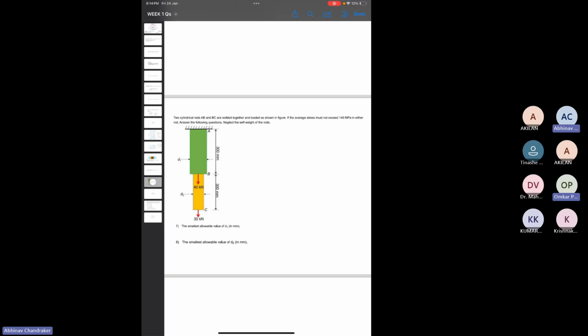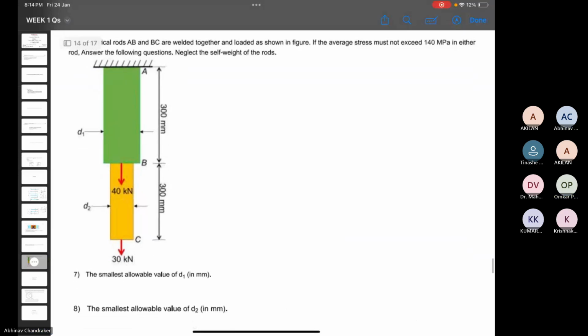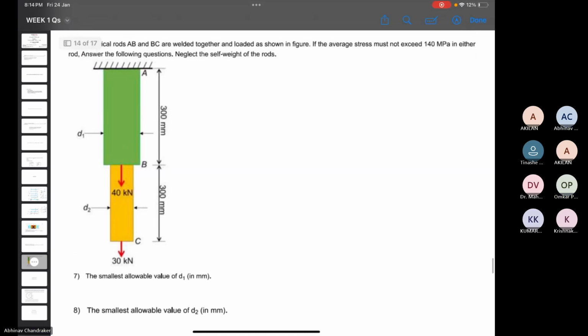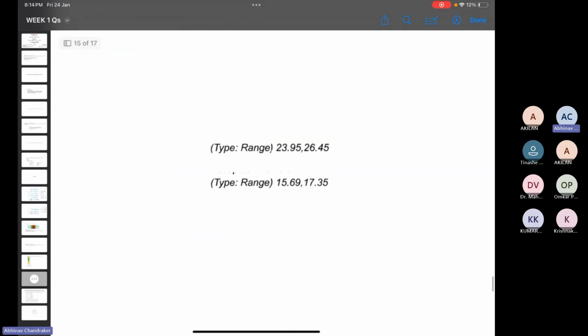Sir, can you please zoom into the question? Yeah. So you can look at the groups later. I'll also take a look. Just take a picture of this question. If you have doubts, we can just quickly discuss the answer to this in your next week Friday session. Okay, you have taken a picture. This is the answer to it. So your answer should be within this range.